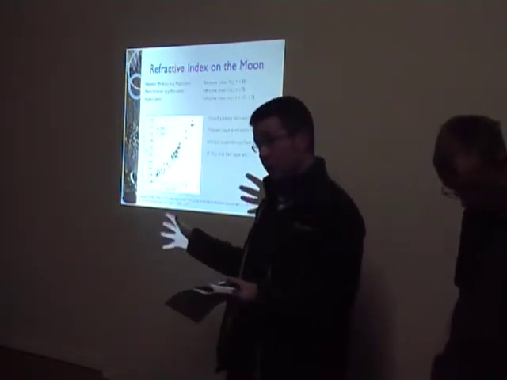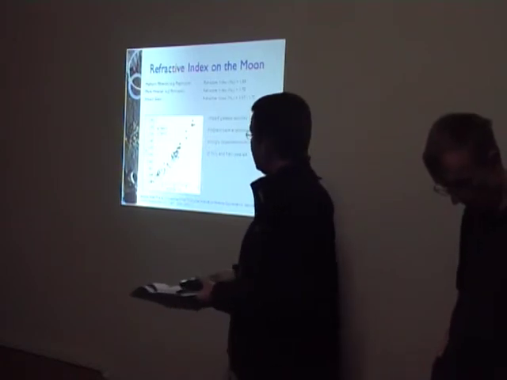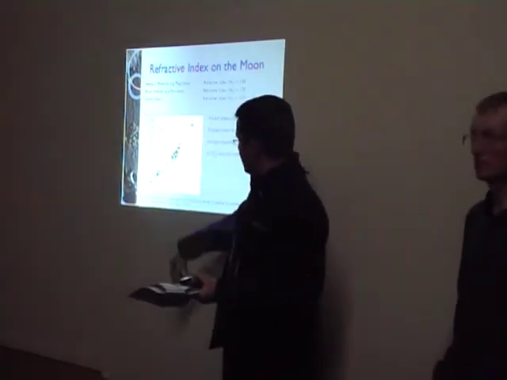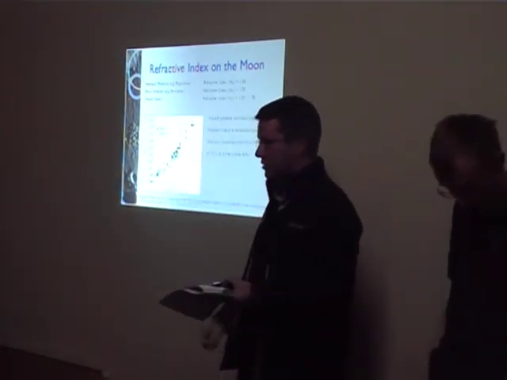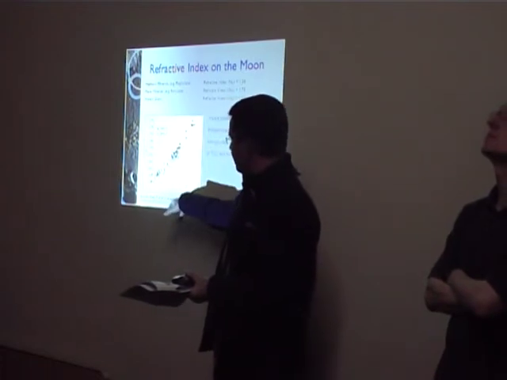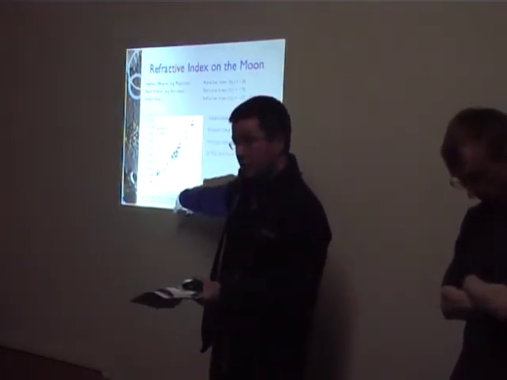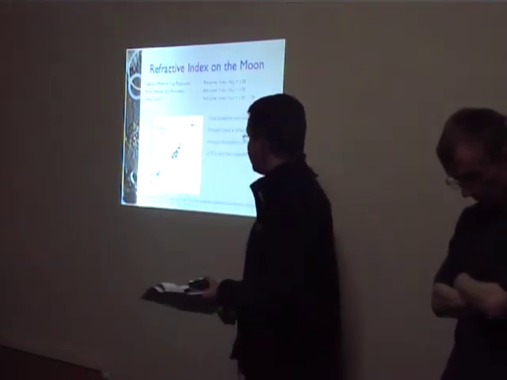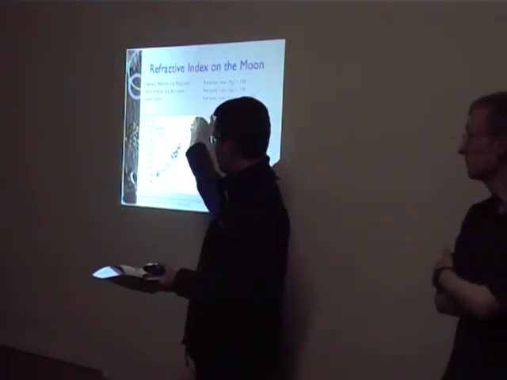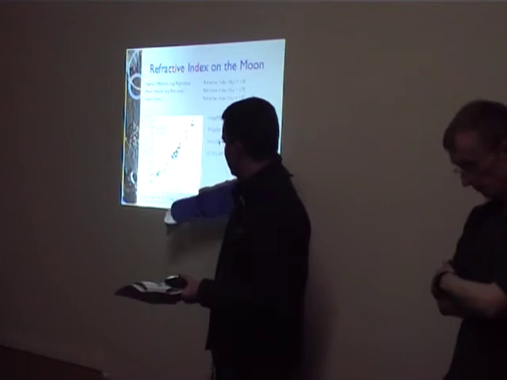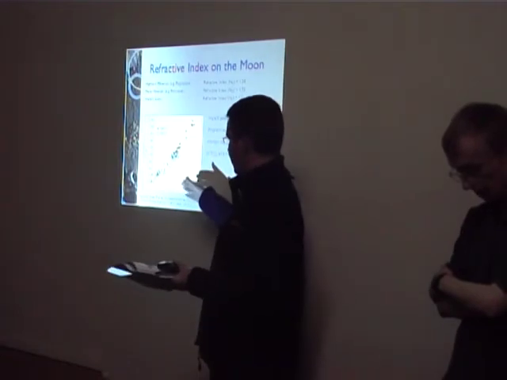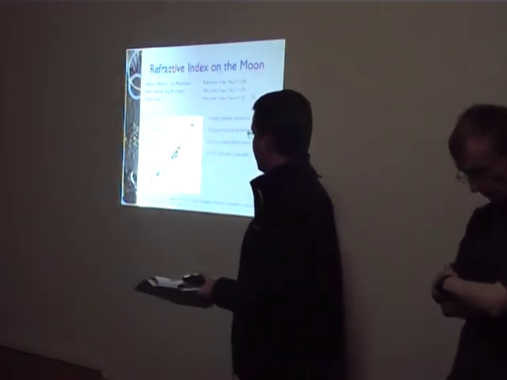And we also know, looking at that picture of the moon particles, the real ones that we saw before, there's a lot of impact glass in there. Now the refractive index of that varies quite a lot. These are measurements taken of the refractive index of lots of these little beads of lunar glass that were brought back by the astronauts. They measured the amount of iron oxide and titanium oxide within the glass, and they measured the refractive index as well, and they plotted the two together, and they found this lovely correlation between the amount of these iron oxide and titanium oxide molecules in the glass and its refractive index. So the more you have of that, the higher the refractive index will be.